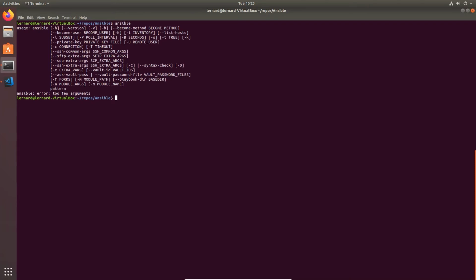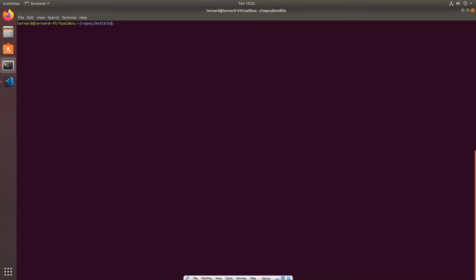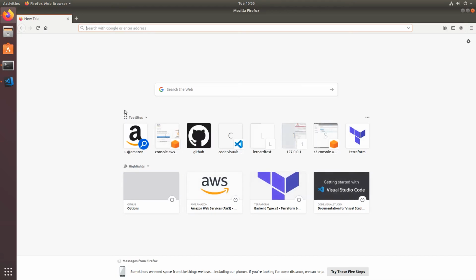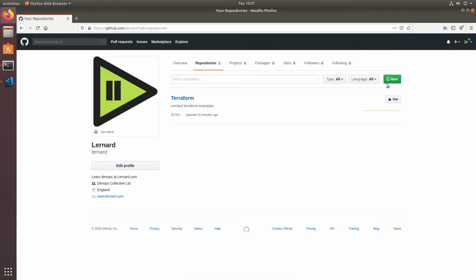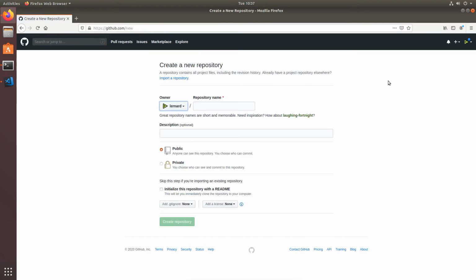And there we go. Before we start working on this, we want to create a remote repository that we'll be able to push our changes into. So let's head on over to Firefox here and browse to github.com. I'm already logged in, so we can go straight to Your Repositories. We'll click on New here and create a second repository for ourselves called Ansible.